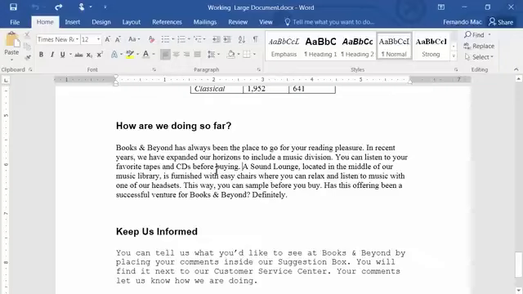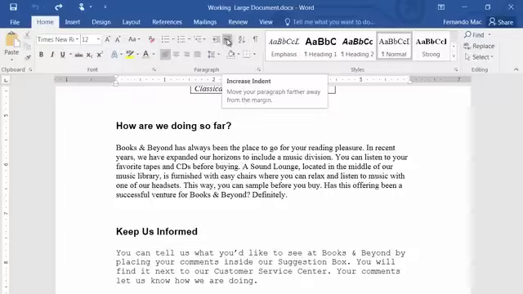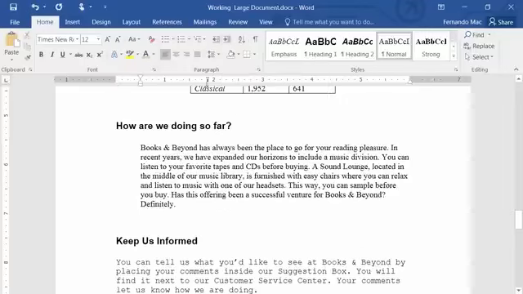So I want to switch gears for a second. I want to talk about indenting my paragraph. Again, that's temporarily increasing the white margin space. Well, here's a little button that will do that. I'm hovering over it. It says Increase Indent. Notice I'm not getting a live preview of that. And when I click on it, oh, look what it did. It indented the left side of that paragraph roughly 1/2 inch.